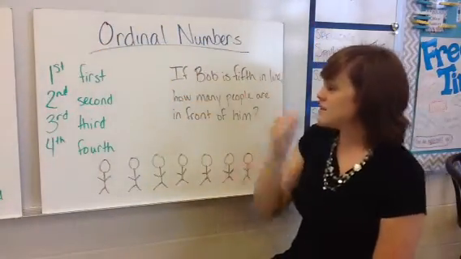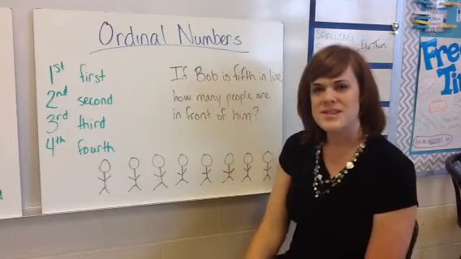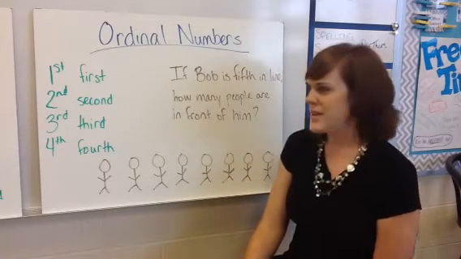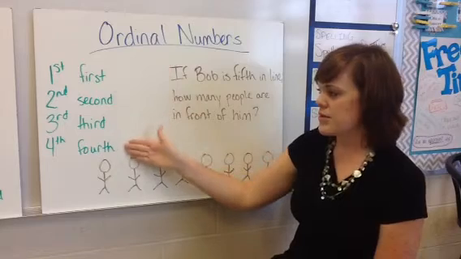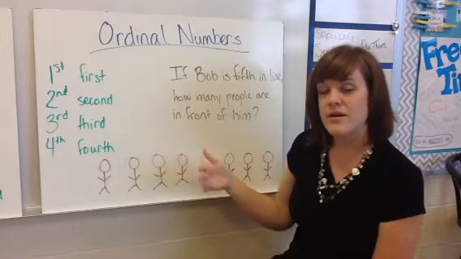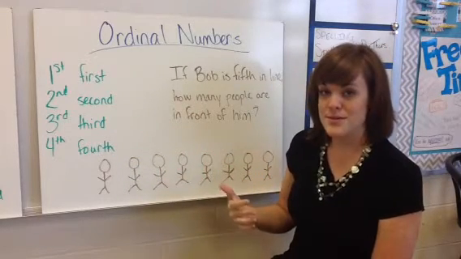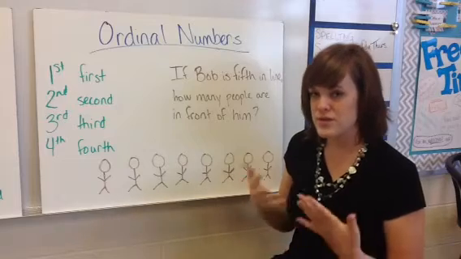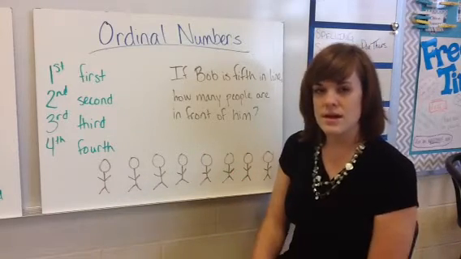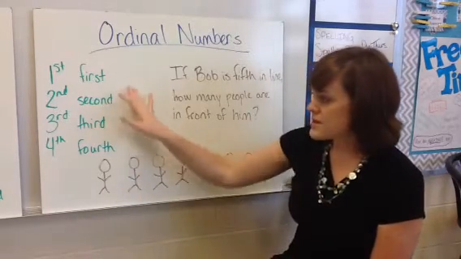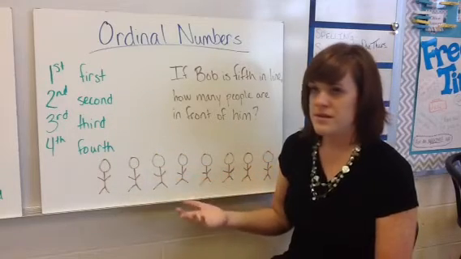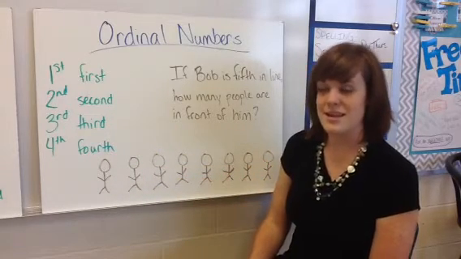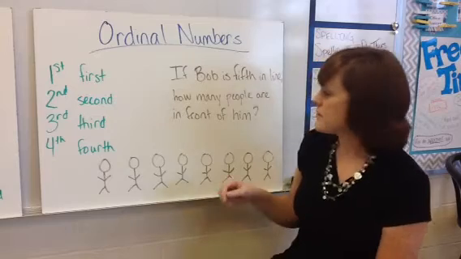Okay, this is also something we're very familiar with. We use this a lot just in everyday life. Numbers that you use to order something are called ordinal numbers because they're used to order something. So those words sound similar. So first, second, third, fourth, fifth, sixth, seventh, eighth, ninth, 10th, you can go on and on.